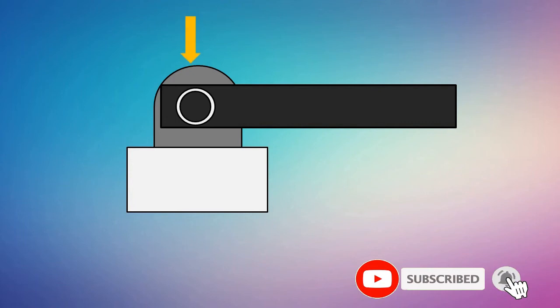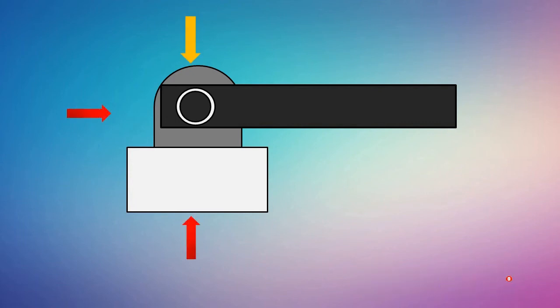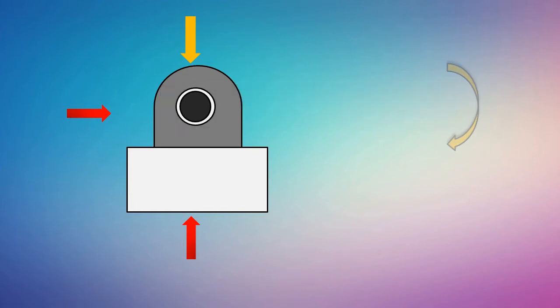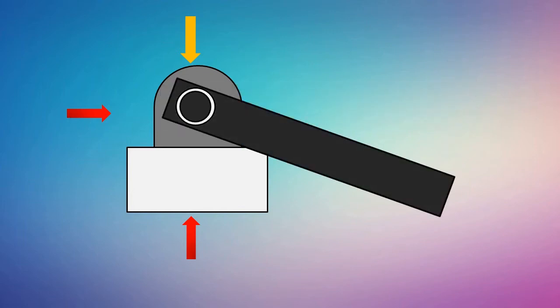Hinge support has a circular pin inside it, because of which the beam can rotate freely at the support. When the load is acting on the beam, the hinge resists the movement of the beam in the horizontal and the vertical direction, and so it generates two reaction components, one in the x direction and the other in the y direction. But when a moment acts on the beam, the hinge allows the rotation of the beam, hence the reactive moment at the hinge support is always zero.